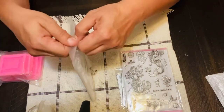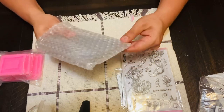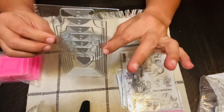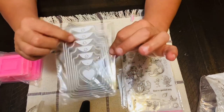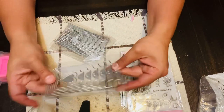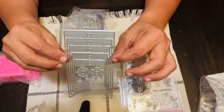Here is another die that I did order as well. Let me take this out of the package and show you — these are to make tags. I love making tags, and what I like about these is they have different sizes from smallest to biggest. I thought that was really nice to make a tag flip book, since I haven't done one in a while.